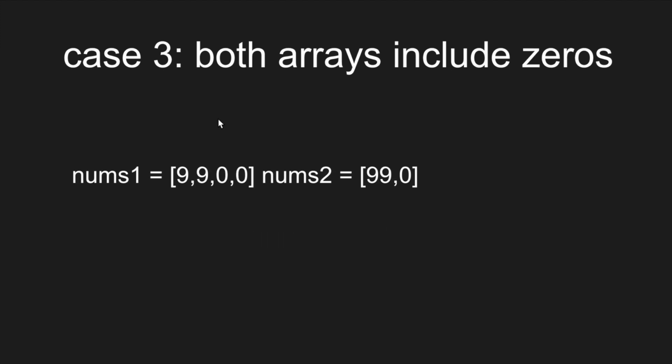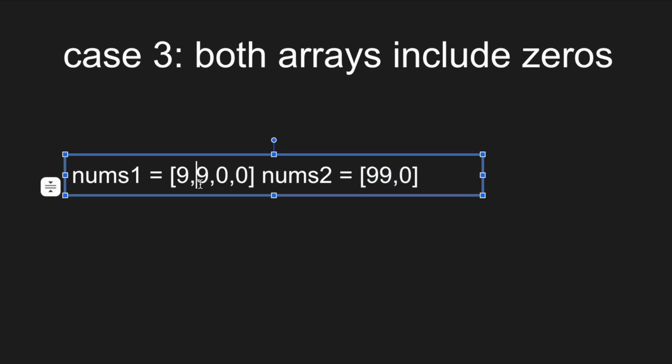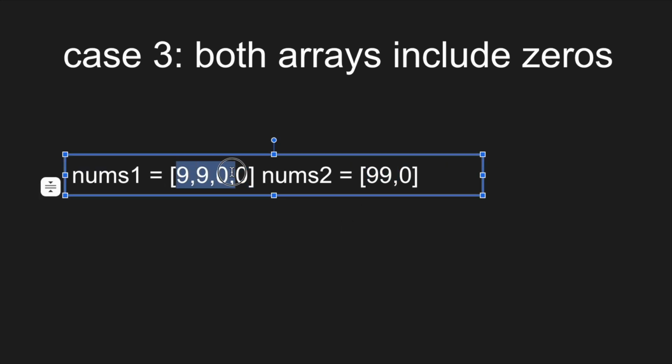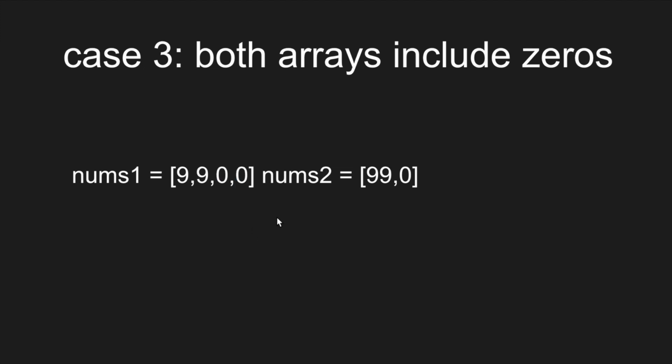Now, for the last case, it could be that both arrays include zeros. If we look here, we have 2 zeros here and 1 zero here. Because we need a strictly positive integer, these zeros must be at least 1. So for this case, what we can do is add up the sum, and for the zeros, we will add 1 to the sum. So the sum of this would be 100, and the sum of this would be 20. Obviously the minimum sum would be 100, because for this array we can just use these two zeros and add however much we need to match it to 100. So we return 100 for this case. If both arrays include zeros, there will always be a possible way to make a minimum equal sum.